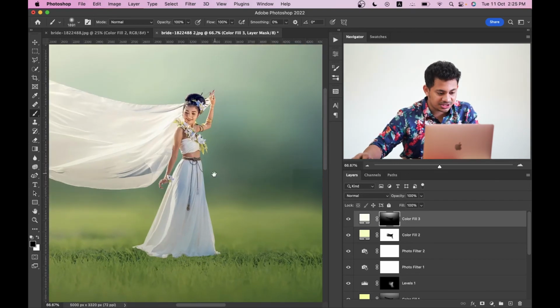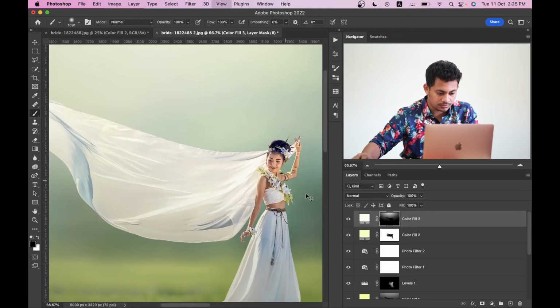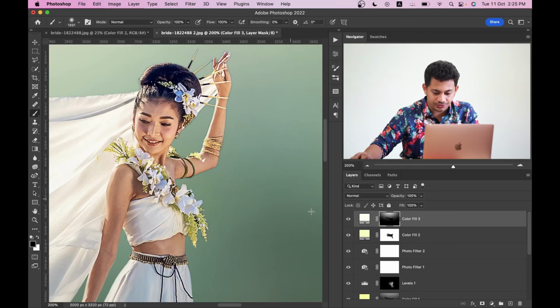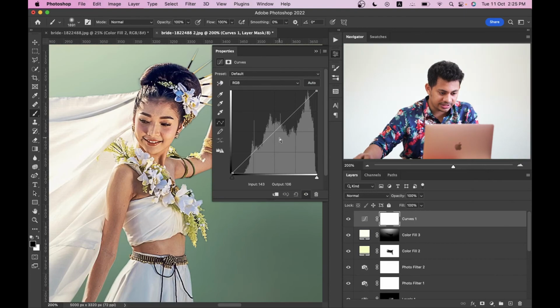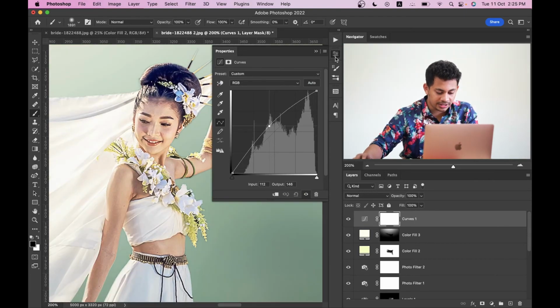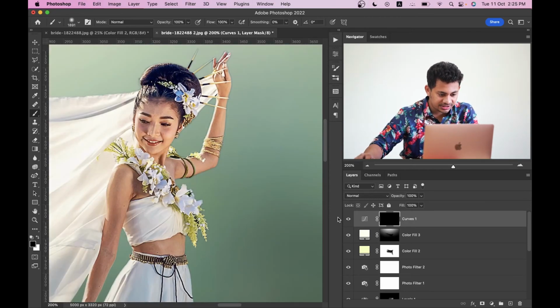Now you can add some shine on the subject, right? So for this, just create a curves adjustment layer and bring it like this. And now click on the mask and press Command and I to invert it.